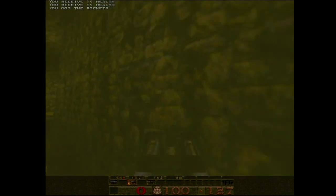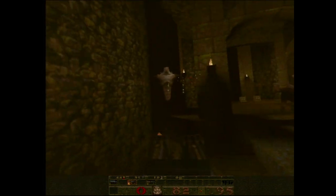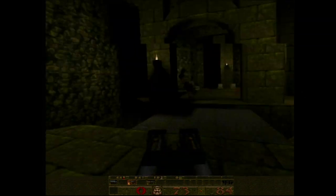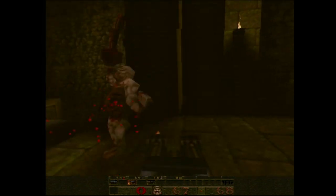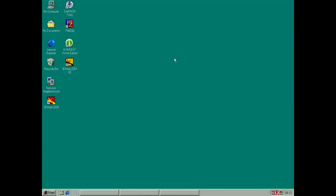So yeah, Quake 1 is running too, and now we can actually see it. No more darkness. It's just my capture card, or my adapter for my capture card, it doesn't like it. So yeah, now we can finish up the card, I figured. So, let's do that. Time to finish up the card.